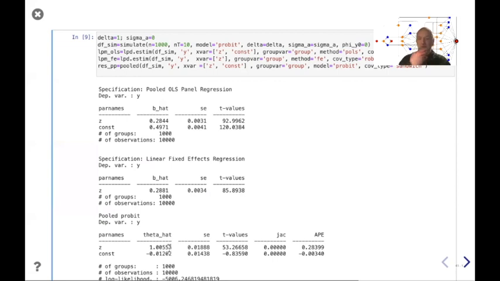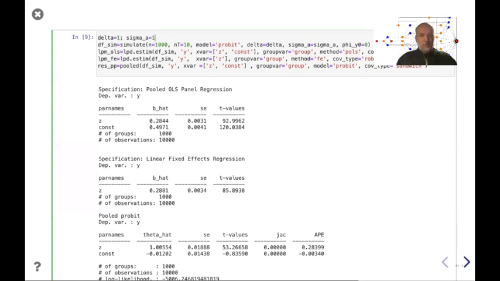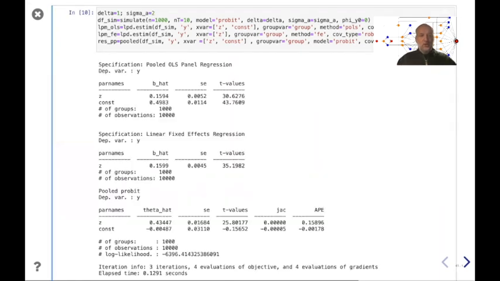So we got the average partial effects. Well, again, they match all the way down. They're identical across the different models. And actually, these are the average partial effects, and they're close to the true ones. You can calculate them analytically. They would match up with this. But once we have a little bit of unobserved heterogeneity, that variance of that unobserved effect increases, well, then our parameter decreases.